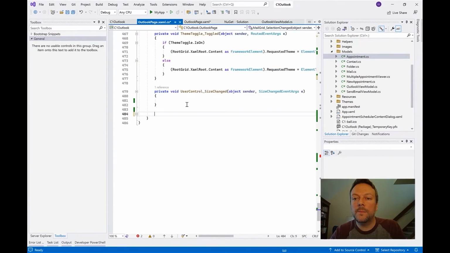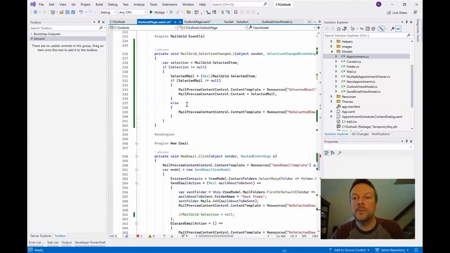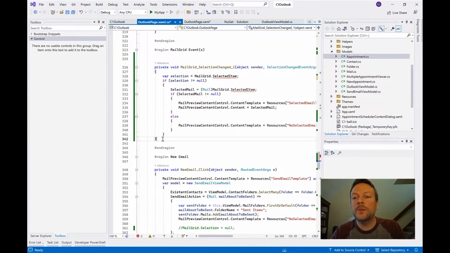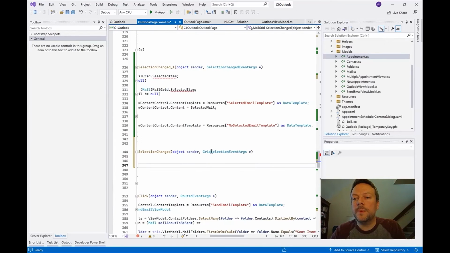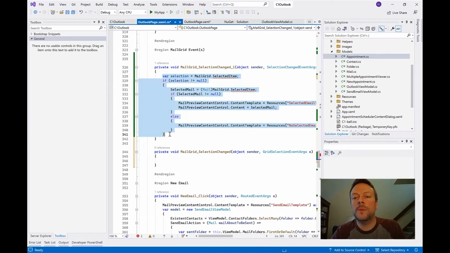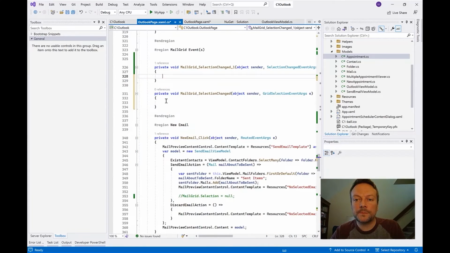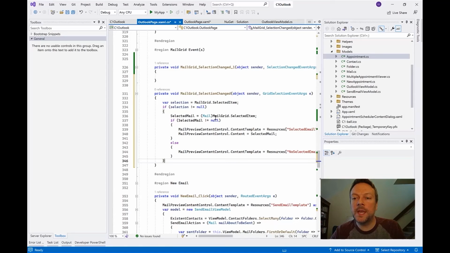more data about the selected row that you can work with in the code behind. We don't necessarily need all of it for this example. We'll be able to just copy over the code that we had from the previous event handler, and we're going to keep the functionality about the same. I just need to address some of these other properties that are not going to build for me here.